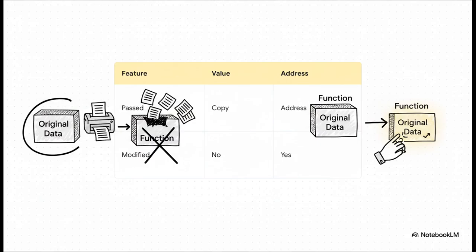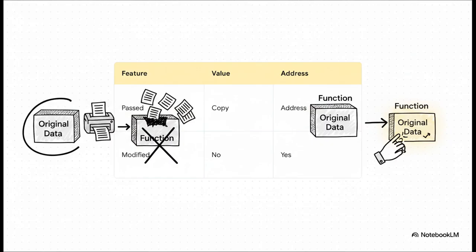To figure out where our variables actually live and how they're shared, we have to look at how data gets passed around. C gives us 2 ways to do this, and they act totally differently. By default, C uses call by value. Think of this like taking a photocopy of your variable and handing that to the function. If the function takes that photocopy and shreds it, no big deal. Your original variable is perfectly safe. It's your secure, everyday default.